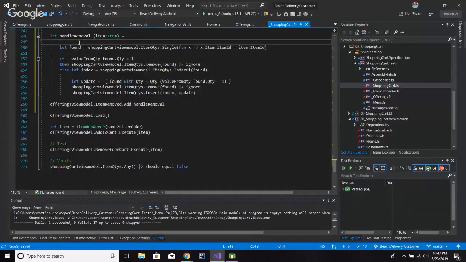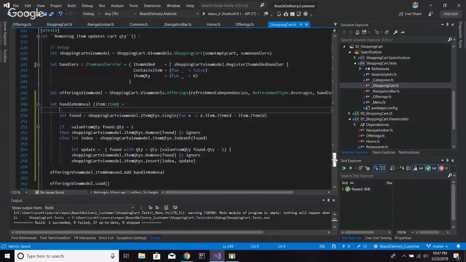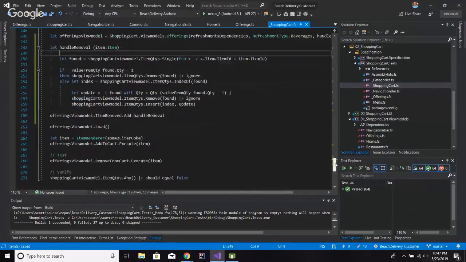Okay. So this code is horrible, right? I don't care right now. I just want to get this stuff to pass. Then I got to figure out how to throw all this inside the actual shopping cart view model and navigation bar view model.